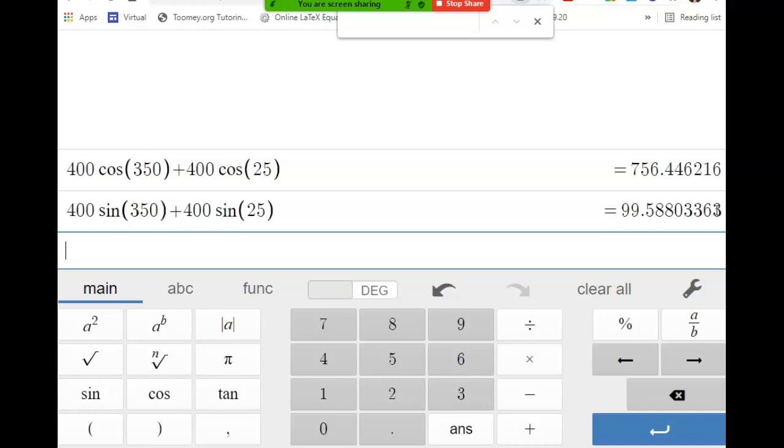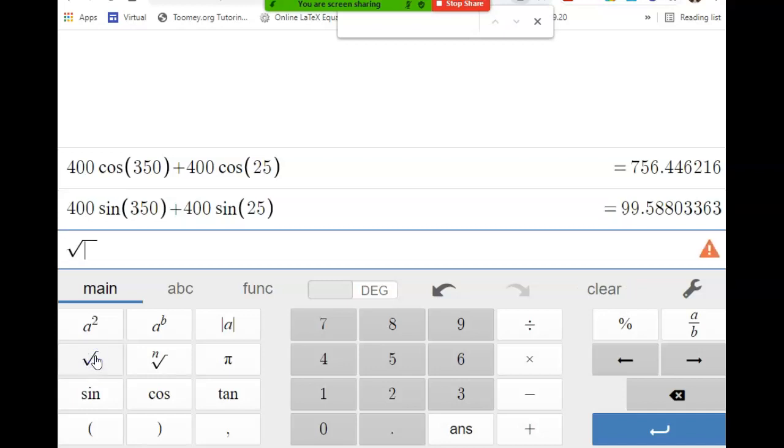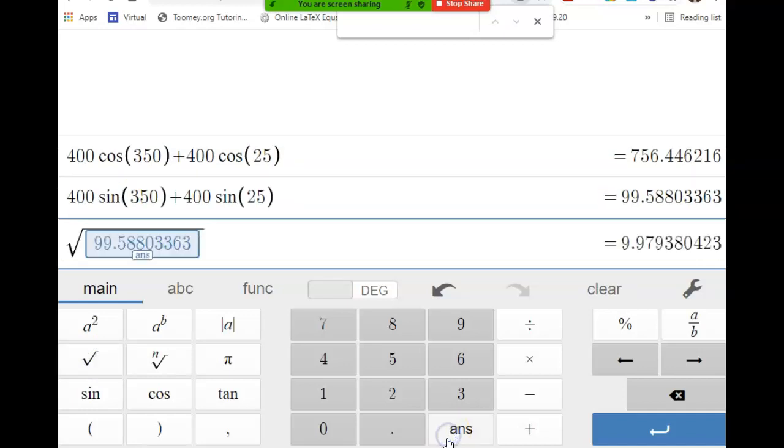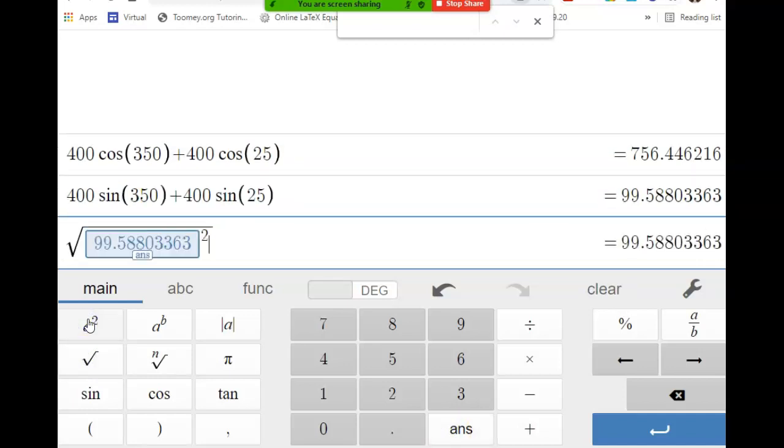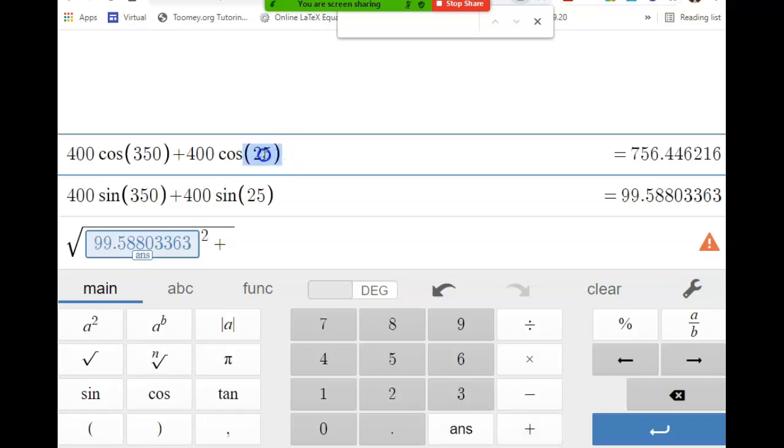So we're going to take the square root. And I want b squared. So I want this answer squared, whatever it's telling me the answer is, squared, not typing anything else back in. Plus, I don't have an answer button for this. So I'm going to highlight everything I typed in. Then you do Control-C for copy.